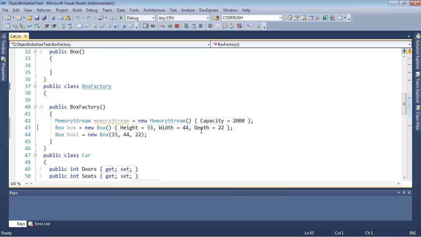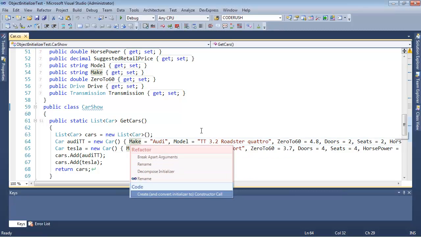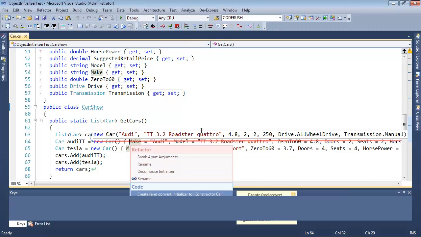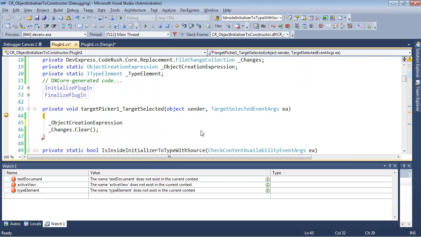Okay. All right, so here we go. Thanks, Amanda. All right, so here, create and convert initializer to constructor call. Boom. Select the location. Boom, we hit enter. Now we're over here. Now I've got that piece, that object creation expression piece that I should, whoops, wrong key, should be able to work with. And I've also got that initializer as well, right? What's it called? I call it initializer. Is that what it is? Initializer expression. And the initializer expression has what? The initializers, right? So that's going to lead us to creating our parameters.